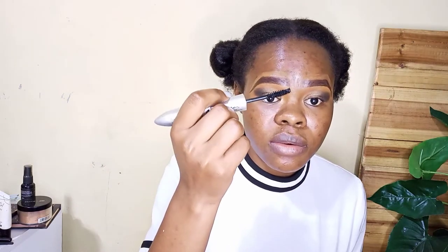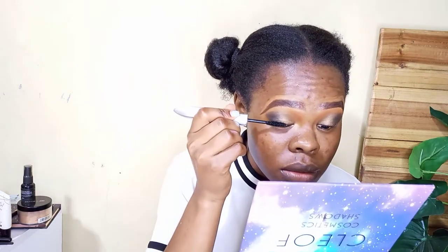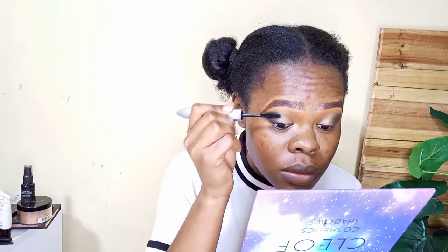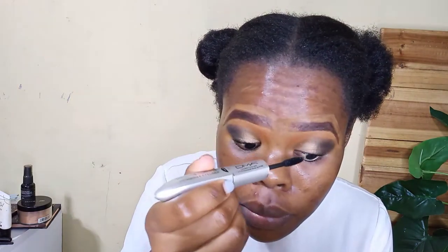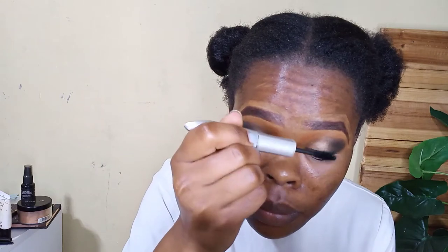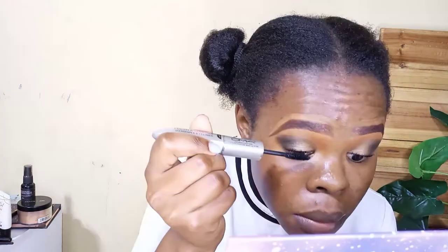So now, this is how the mascara looks. The work of the mascara is that it makes your eyelashes pop, because you can see my eyelashes now, but before I had done the mascara, you could not actually see my eyelashes.